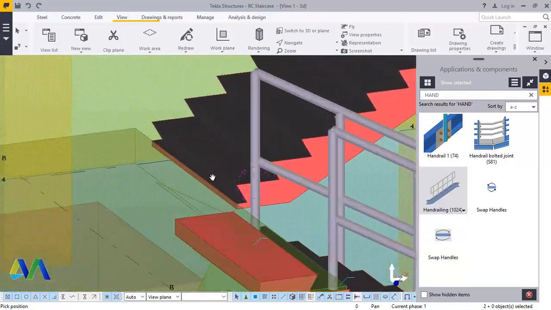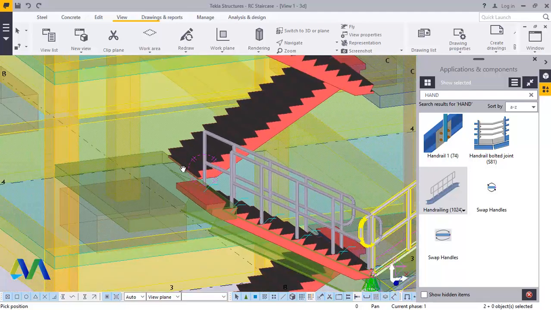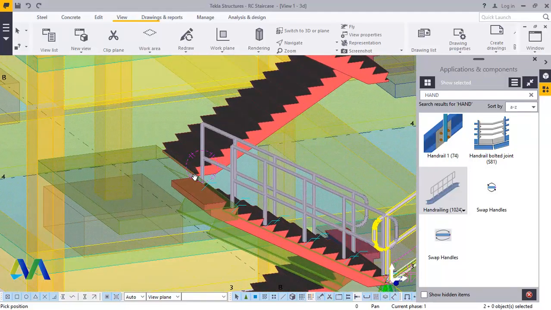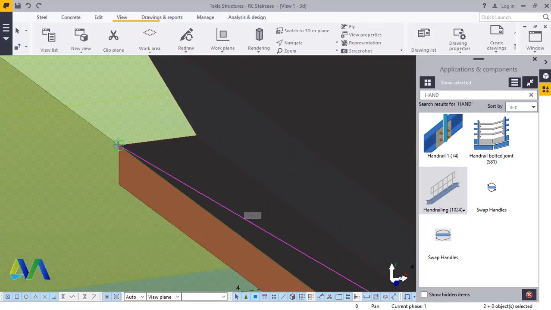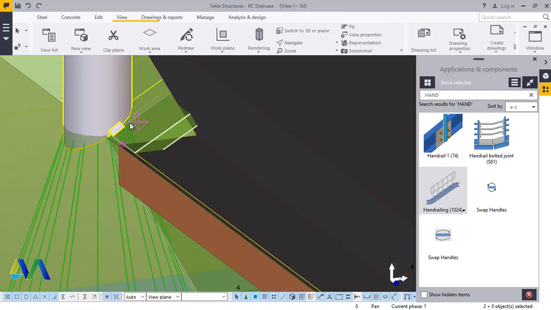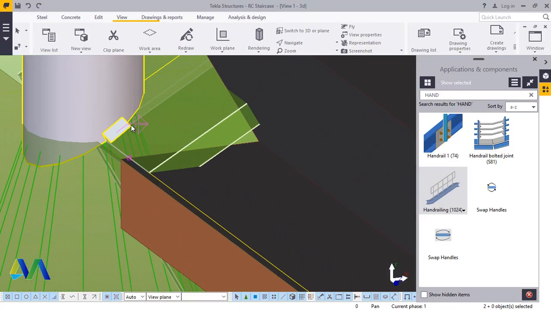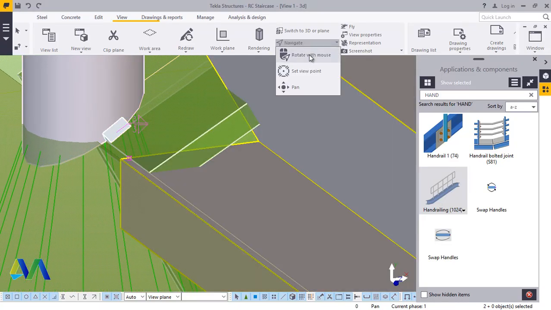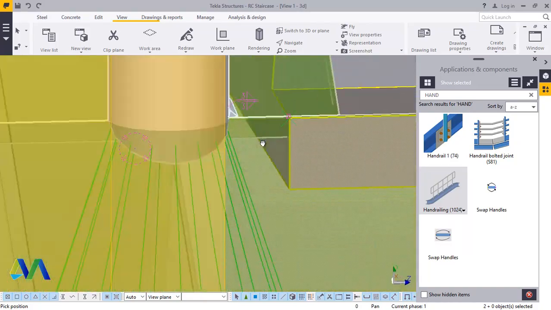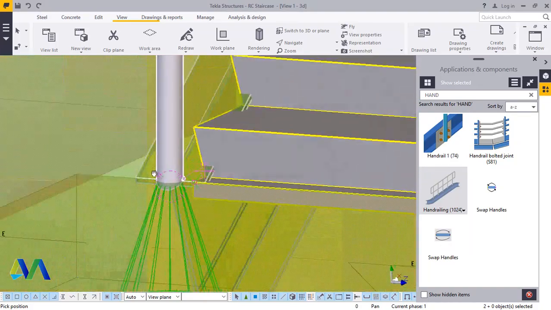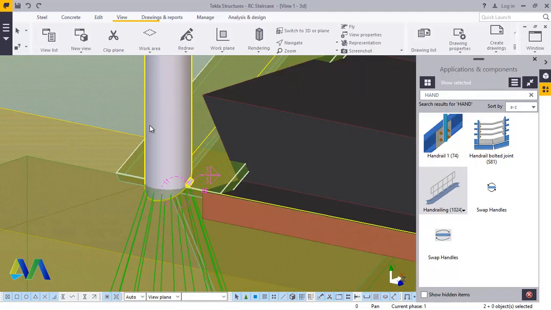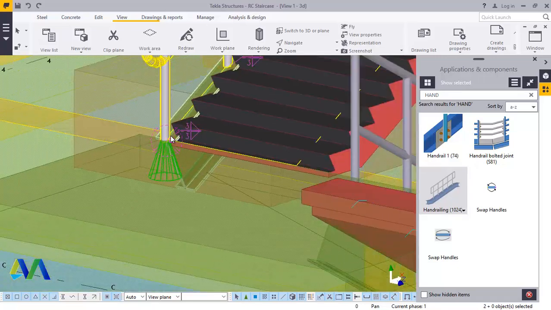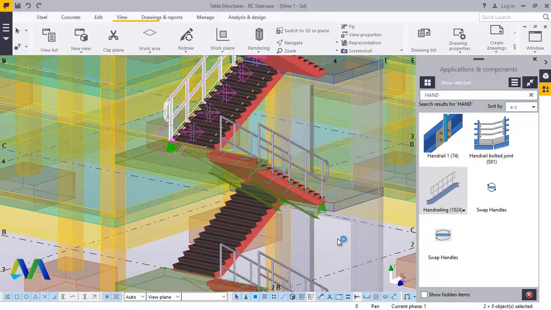Just zoom out. All the way to this end here. Turn this round. Right click and click copy, click move.